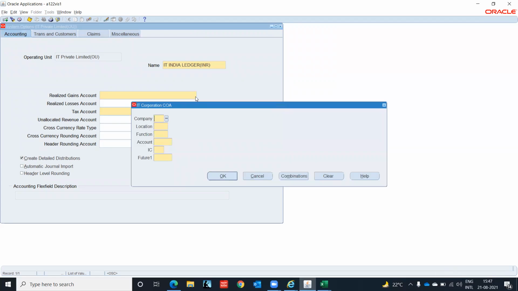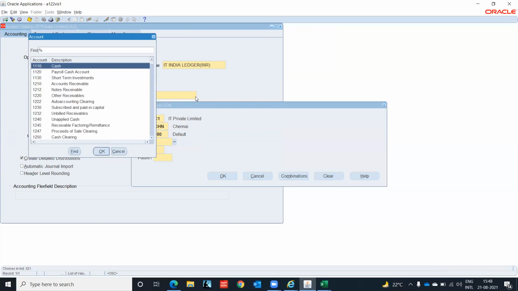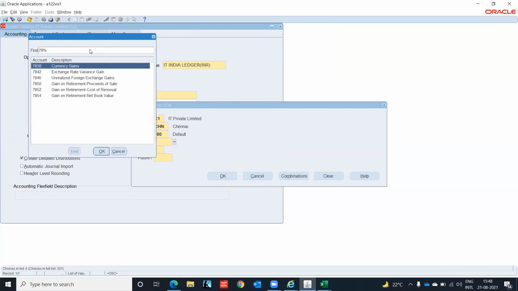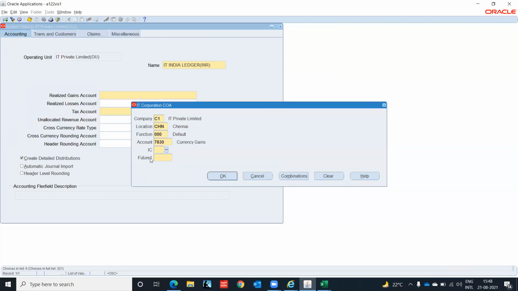So realized gain and loss account, C1, CHN, 7830 we are using.